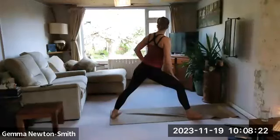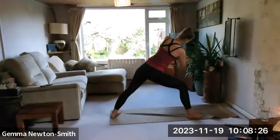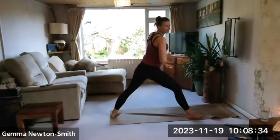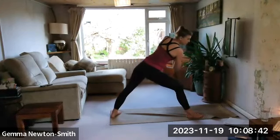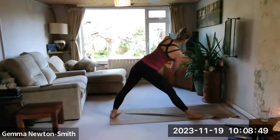Inhale as we pause. Exhale, bring the hands into the chest, push through the palms. And maybe lower that bottom elbow just so it hovers on top. Yes, nice feeling, really nice. Good. Inhale as we pause. Exhale, push so strongly through that front foot, the knee has no choice but to straighten up. So don't straighten the knee, push it through the foot to straighten it. Yeah. Inhale as we pause.